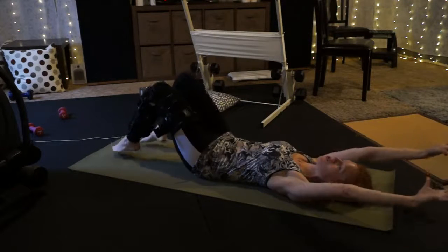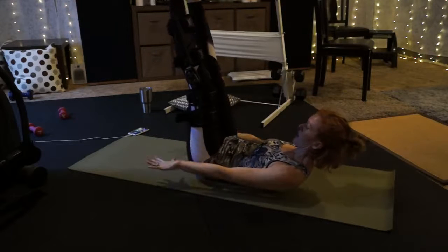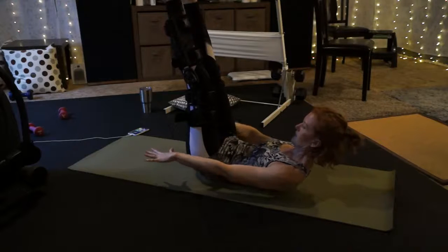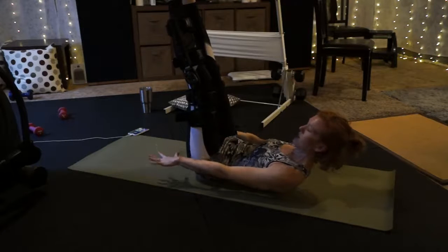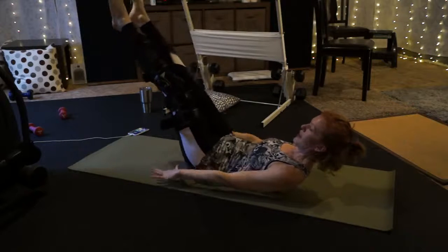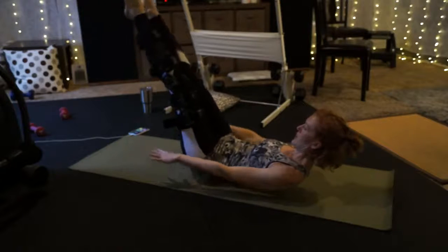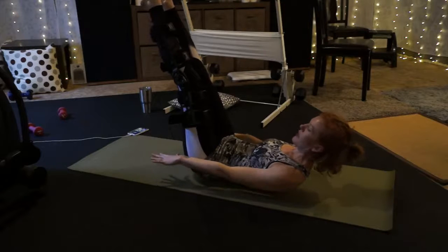On this next one, I'm going to lift my head, neck, shoulders — you don't have to do that. Head, neck, and shoulders are up off the ground. Legs are up. Little pulses of the arms. You can lower your head, you can put your head on a pillow. Inhale for five, exhale for five. This is the Pilates 100. Keep it going. You can lower the legs — if you've been doing core work, you can take the legs way out. I've got my chin down on my chest, I'm not back here — I'm looking straight ahead at my legs. Let's just do two more sets. Not sure if we got to 100 or not, but we're close. Inhale for five, exhale for five. Lower everything down. Hug in.